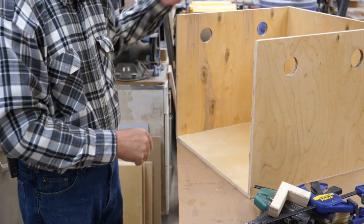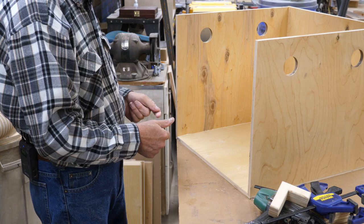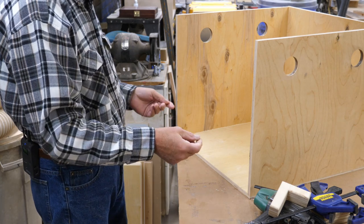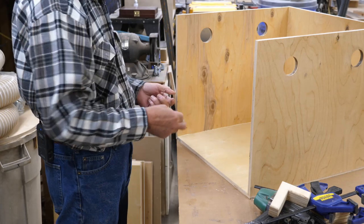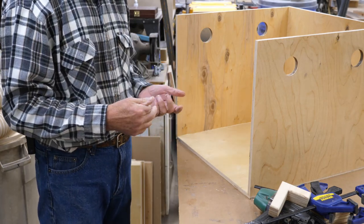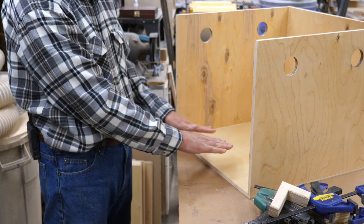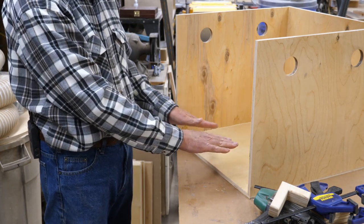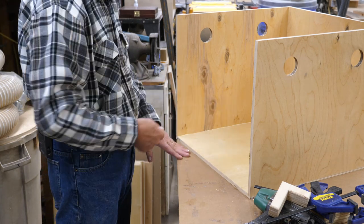Okay, before I put the top on, I'm going to add some little extra strips in here so that I'll have a little bit more beef when I'm screwing my drawer slides in, because this printer is quite heavy. And even though this is going to be down low and the bottom shelf will be right down there at the bottom, I don't want the drawer slides to be pulling out. So I'm going to have to cut some strips and get them laid in there.